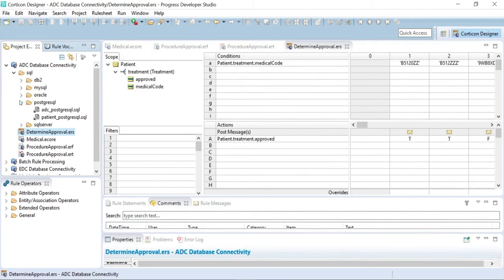Now I'm going to give you a very similar demonstration, but I'm going to do this using ADC. This is the ADC database connectivity. What's different with ADC is that you have control over the SQL that's actually being used. This is really important when you have large data sets that you need to retrieve, and you want to do them in a way that's most efficient. It gives you, the DBA, the control over the query that's being used.